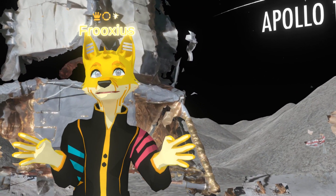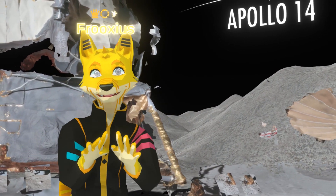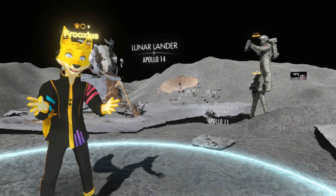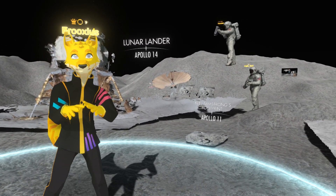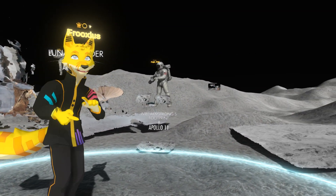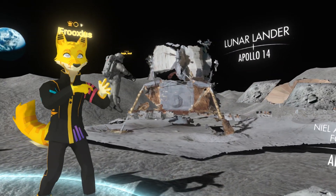A while back I was looking for something challenging to reconstruct and I thought, could I use existing historical photos and get a decent 3D model out of it. I came across the public archive of all the photos from the Apollo missions and ended up with these — reconstructions from the actual photographs taken 50 years ago by the Apollo astronauts on the moon.